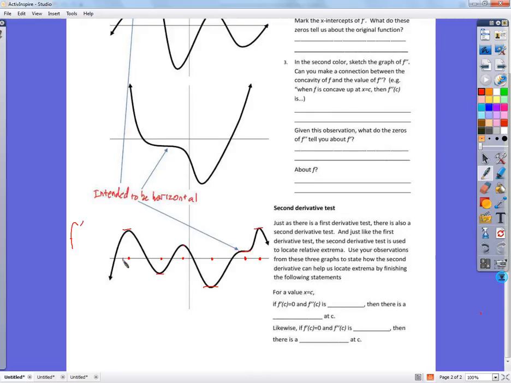Okay, so what would we say about the slopes over here? They're positive. So the derivative needs to be positive. Not have a positive slope. F prime doesn't need to have a positive slope. Its y value, its actual value, the value of the derivative, needs to be positive. So we need to have values that are above the x-axis. Okay. For now, when you're thinking about the value of the derivative, think of the y value. The y value is what tells you the slope of the original function.